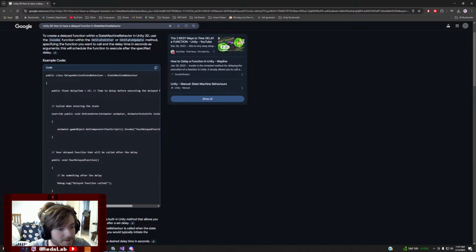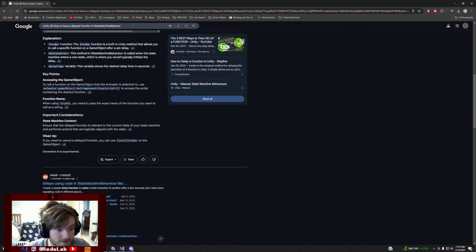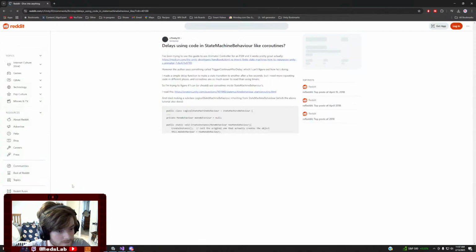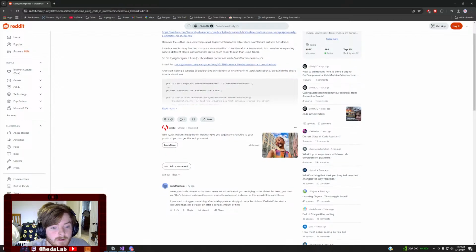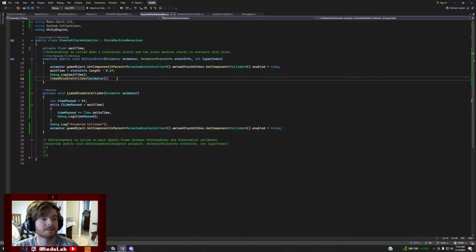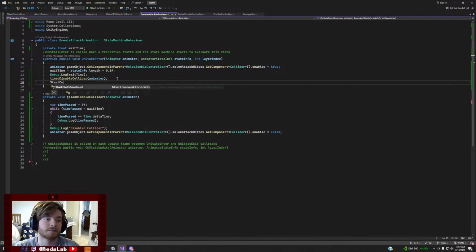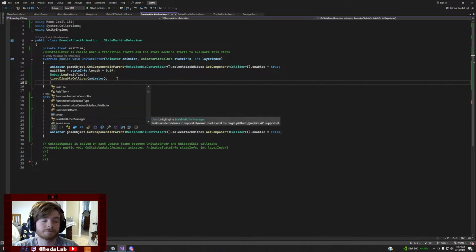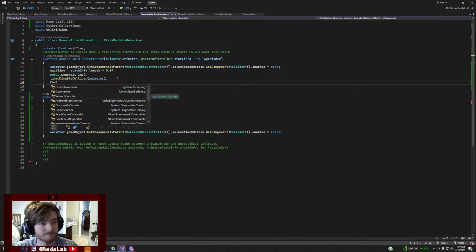That's fun. So invoking a game object. That's crazy. You cannot simply start a coroutine, unfortunately. Yep, nothing.